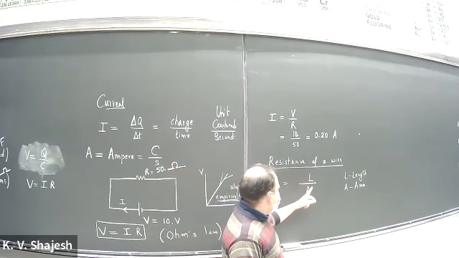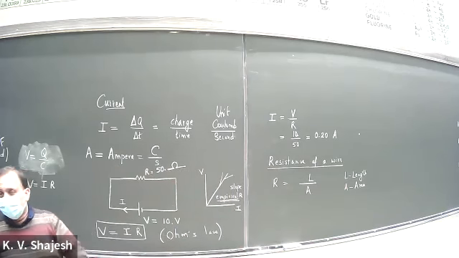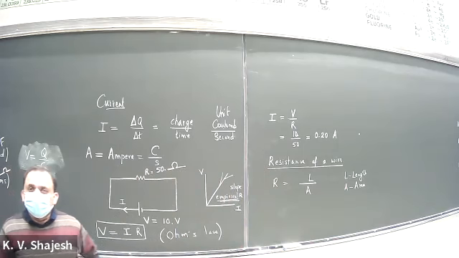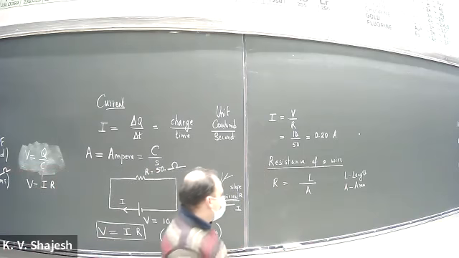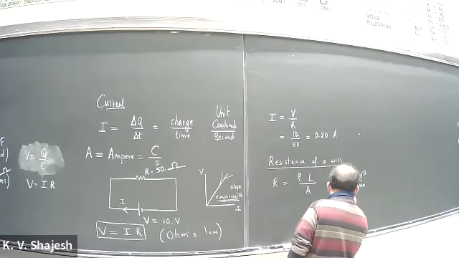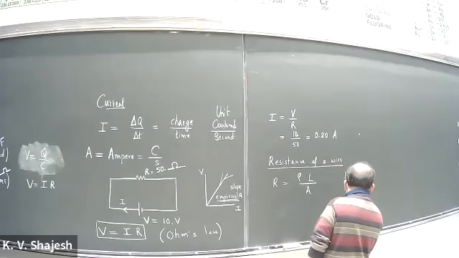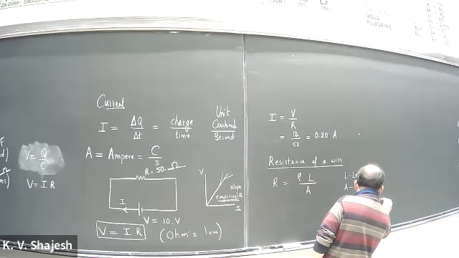So it is proportional to the length, inversely proportional to the area, and it depends on what kind of material it is. If it was a conductor, it is very easy for the charges to go through. If it is a dielectric material, an insulator for example, it is not very easy to pass through. And that's captured in the material properties. This is called the resistivity. So rho is the resistivity, and that's a material property, a material-specific property.